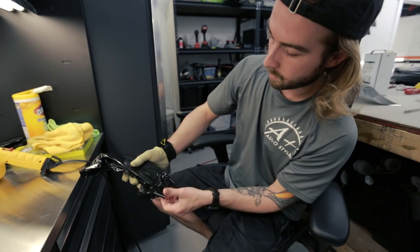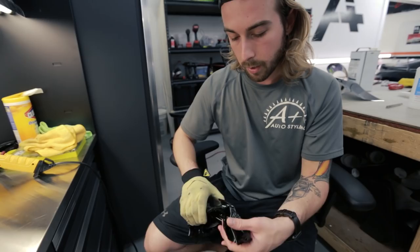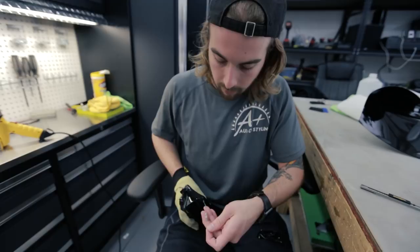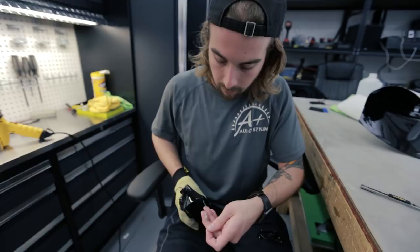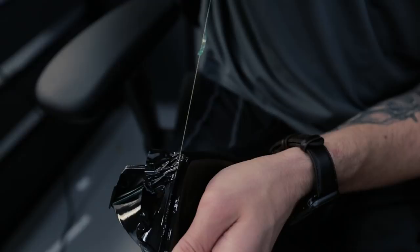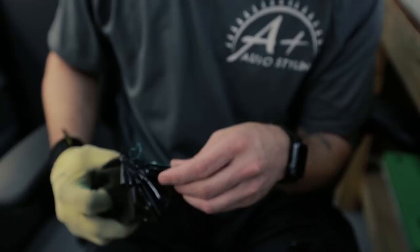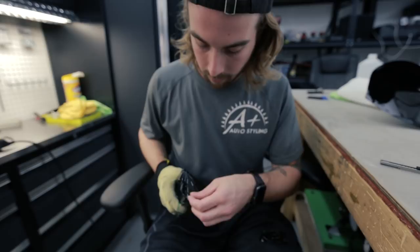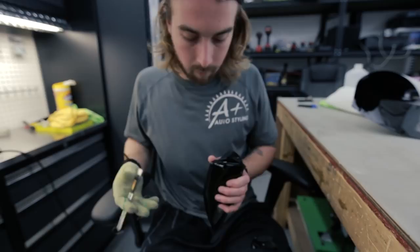Now we're going to trim up the excess and start doing all the edges, just as we did on the inlay. Pull up here — this side is a little bit different because it's a piece of knifeless tape not tacked to anything. Same method: pinch the piece once it's folded over, give it a tug or two to break it loose, and pull it up. The tape didn't go all the way through so there's no real ending point — that's okay, just wiggle the knifeless tape out and lay down that new edge.